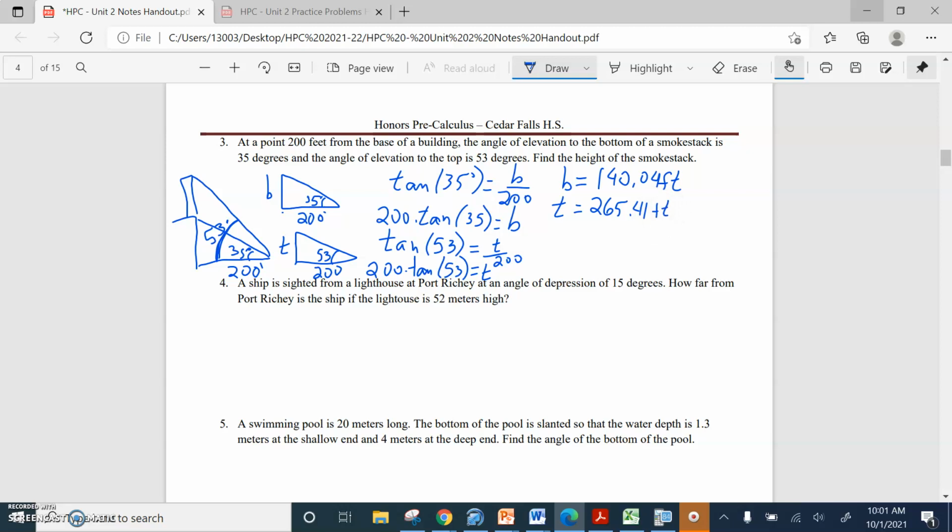And again, if we know that the top's 265 and we subtract off all that height from the ground up to the bottom, we get the height of the stack. So I'm going to shorthand that: 265 minus 140. Please make sure you're using the decimals when you do that. Again, I'm just shorthanding it for the video here. So S, the height of the stack, is 125.37. Always make sure you have the right units. Make sure we're answering the question. The question was find the height of the stack. We did that. We are good to go.